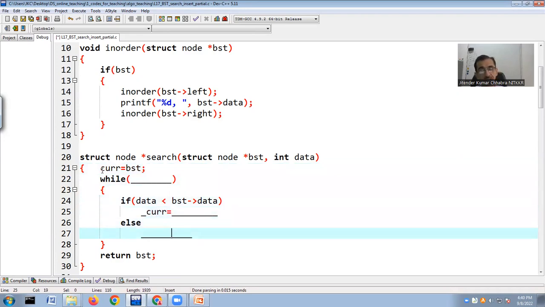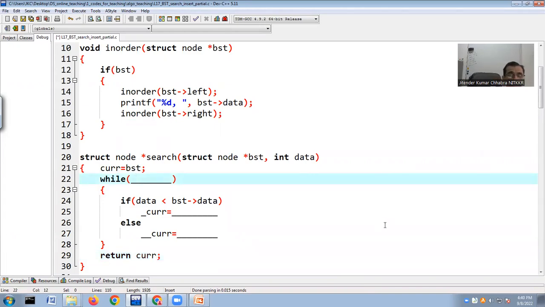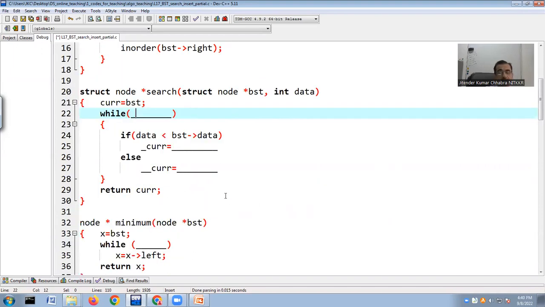If the value is not met, current should become null, and if the value is available, current should stay at that node. In the while loop, I should ensure that if current has become null, current arrow data etc. values are not applied. So you have to think of doing that in a proper manner.